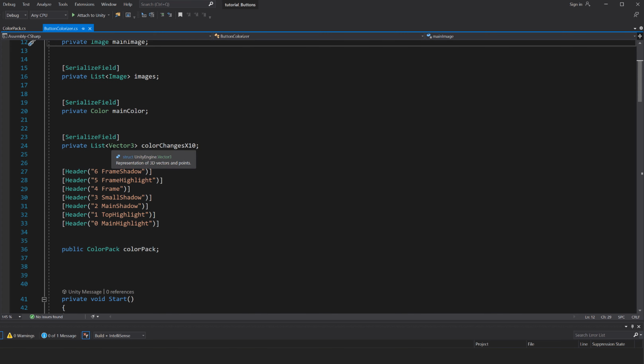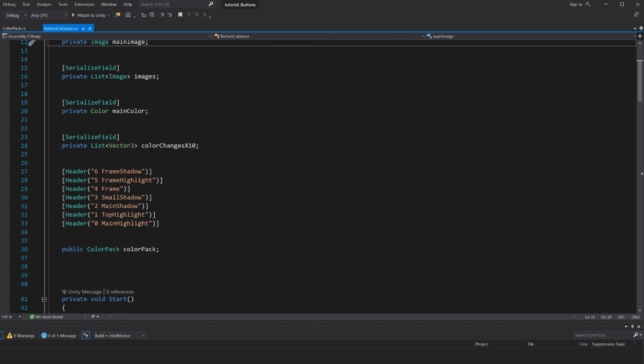Then we're going to have a field for the main color and a list of Vector3 of color changes. Now, if you're unfamiliar with Vector3, you might think Vector3 is like position, direction, but it's not. Vector3 is really just a collection of 3 float values, and it just happens that position with its x, y and z values is a perfect use case for Vector3, but it is also a really good use case for hue, saturation and value, aka color.